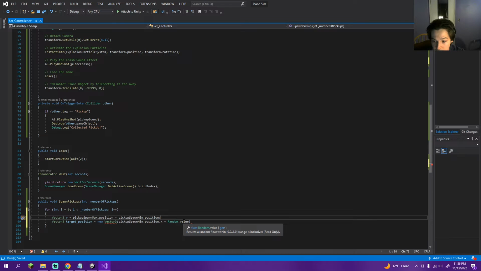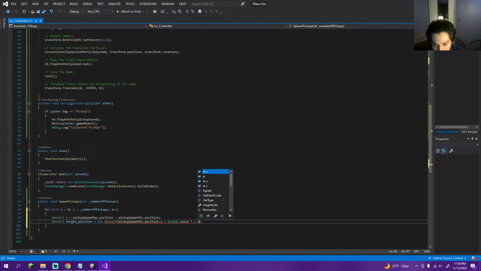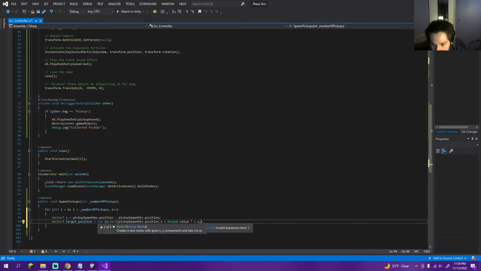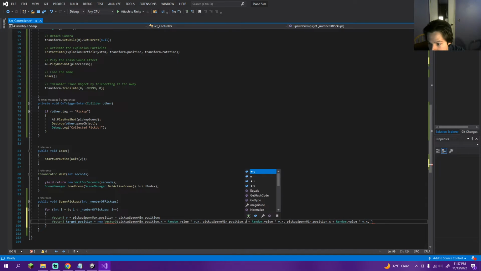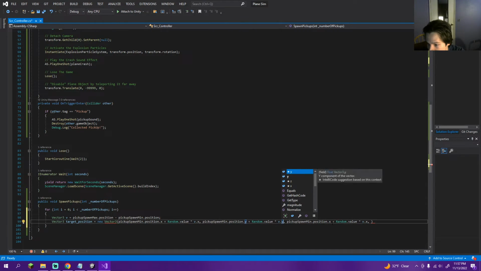Random value gives you a random float between 0 and 1, so this is where our randomness comes from, and then we're going to multiply this by that difference there, v dot x. Okay, and now I'm going to do this for x, y, and z. So when there are x's, I change to y, and when there are x's, I change to z.